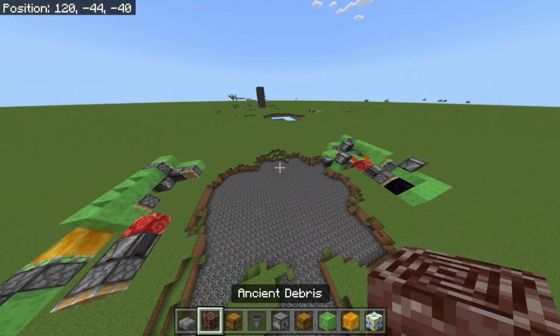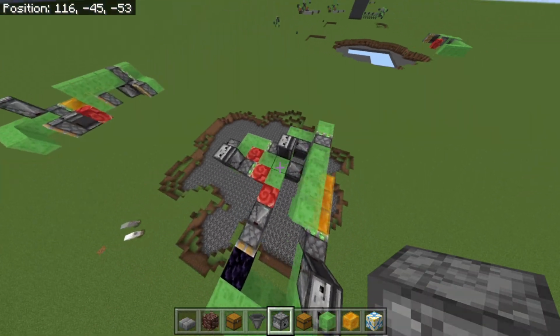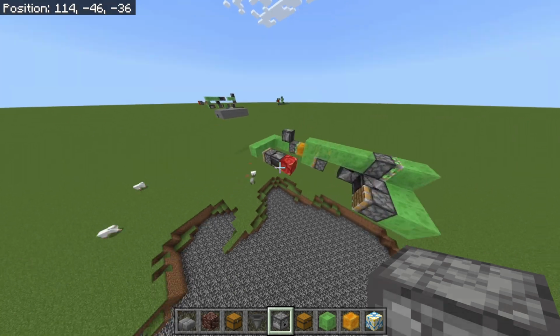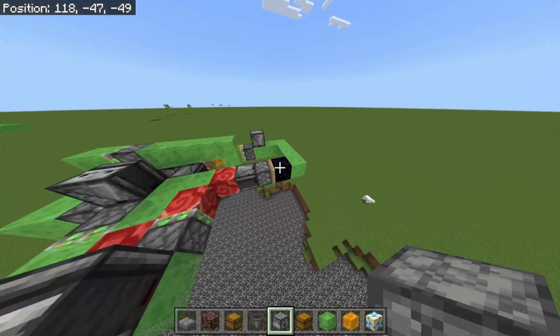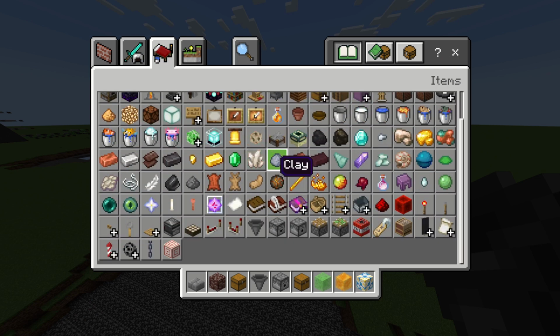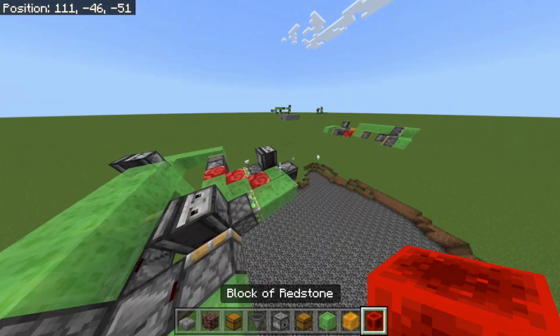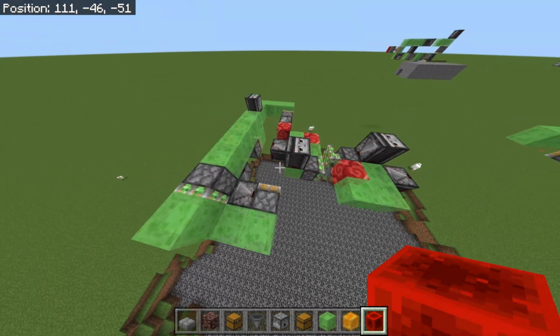Today we have the long-awaited, well, not really long-awaited, but the requested tutorial for this mini World Eater return system. Just remove the obsidian and then we grab ourselves a redstone block right here. So what we do is we trigger this piston here and then remove it as fast as we can.